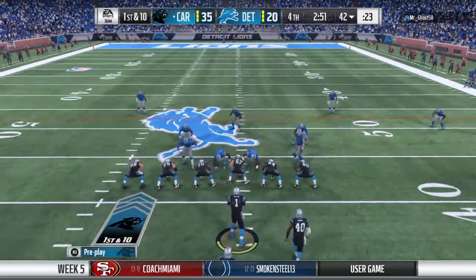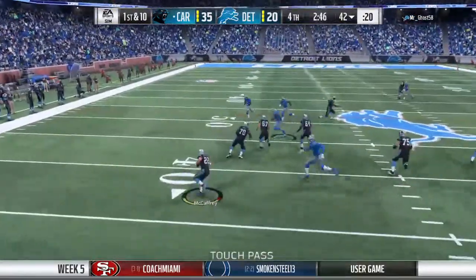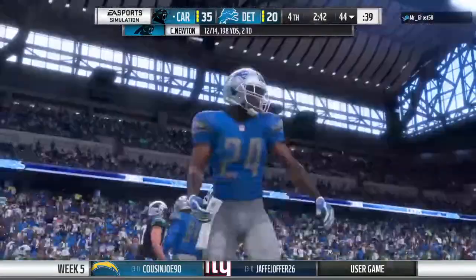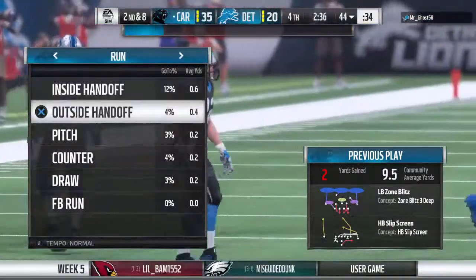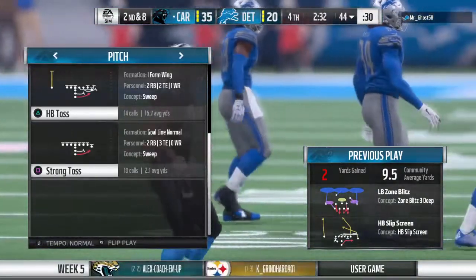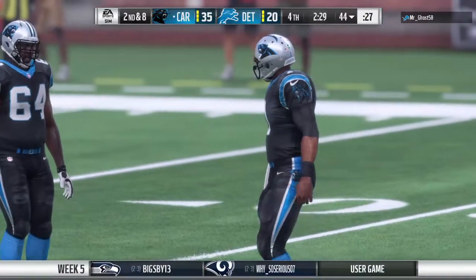Possible run anticipation here as the D-line sandwiches together. Now Newton on first down. Oh, it's a screen pass. That's complete. He'll be stopped shy of the 45 despite a great move. They hold him to only 2 there on the screen. It's second down. In order for a screen pass to break big, a lot of things have to come together and be well executed. But all it takes is one small thing to go wrong and keep it from being a big game.